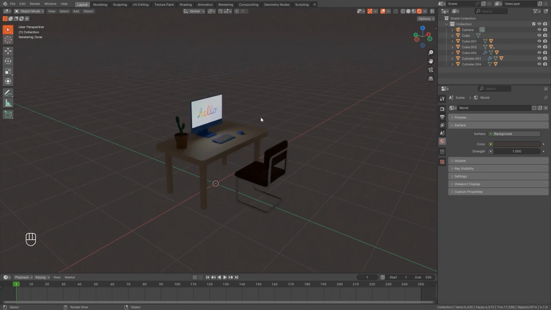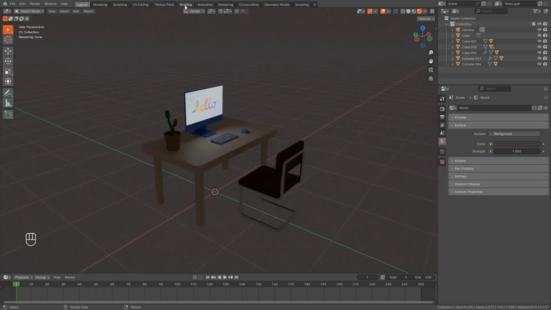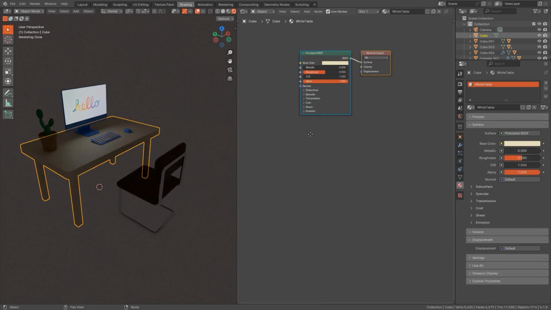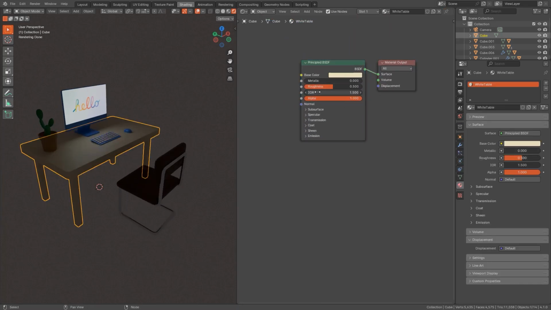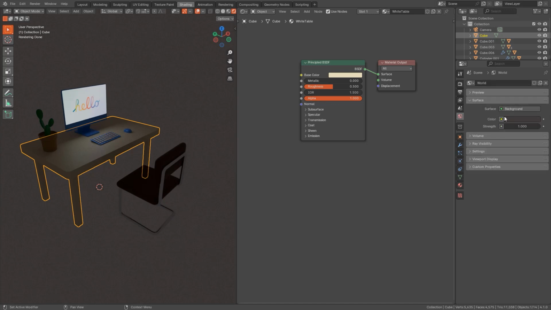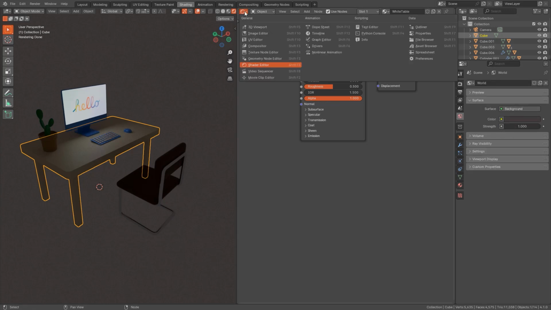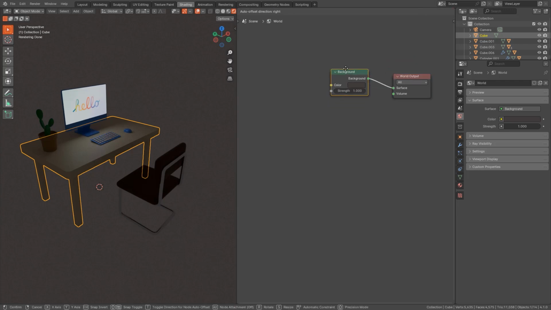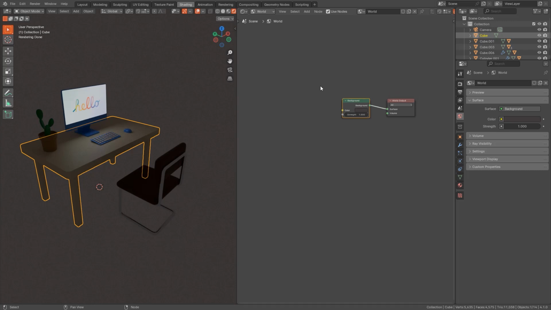And now I will show you how to bring in HDRI images. You can go to shading, and here you can select an object and you can see the material of the object. But this environment also has some sort of material. So let's go, sorry, not here. You'll change it from here, object to world. Now in the same way, you can plug in different nodes to create a new material for your world. And you can also change materials from here.